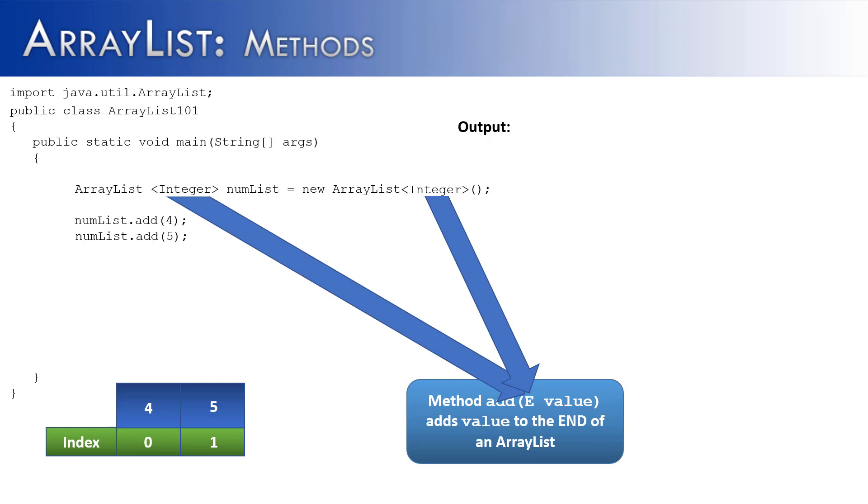Let's add one more value to our ArrayList. So now we have numList.add(6), so now we have 4, 5, 6 in our ArrayList. So now that we've added values to the ArrayList, what would be the logical next thing to do? Well, let's see what's inside of them rather than this visual representation.